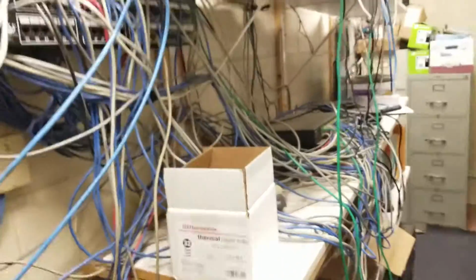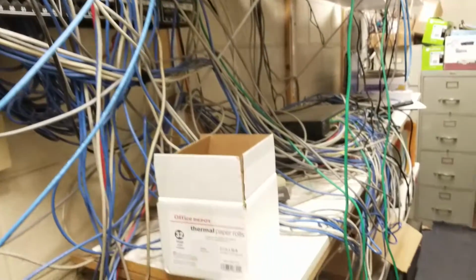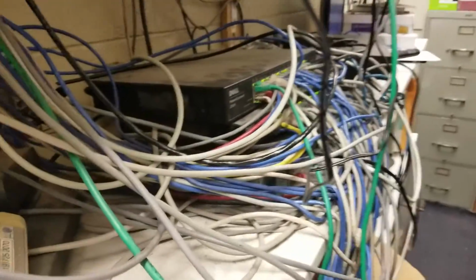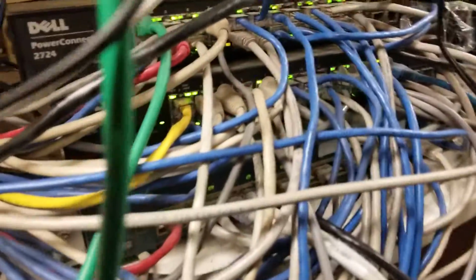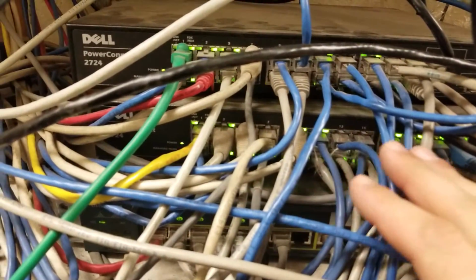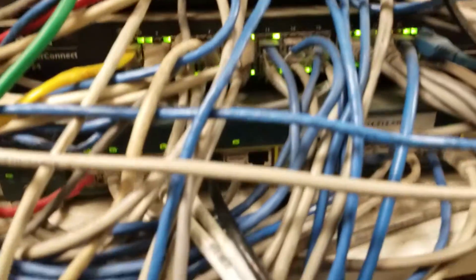But this is what happens: you get different network engineers or network professionals who just come in here, plug in wires, maybe they're hourly or they're flat fee, so they don't care, and they just get this done and walk away. As long as it works when they're here, that's all they care about. But it's atrocious. It's very difficult to find what you need. I moved a wire and I heard a sound, so that means one of these is probably getting pulled on or has too much strain, and over time it's starting to come loose. So I'm going to have to try and figure out what that was too.